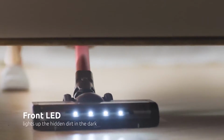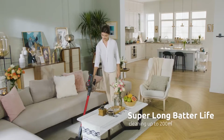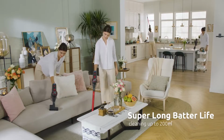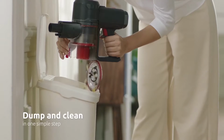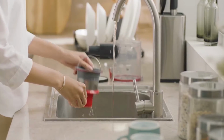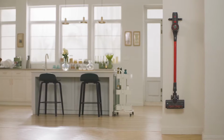Can't see the garbage? The Kyvol V20 has a flashlight. Here, there, everywhere. Not a corner will be missed. Simply dump and clean. You're all set. Cleaning with Kyvol has made my day so easy.